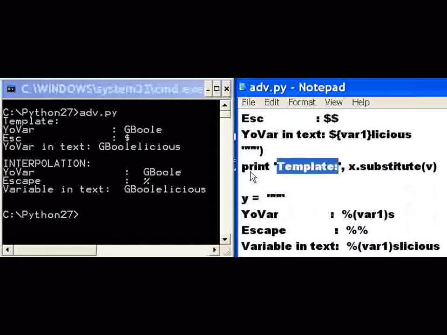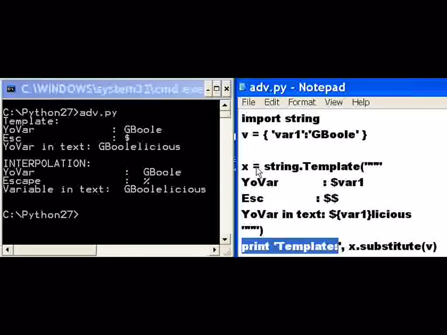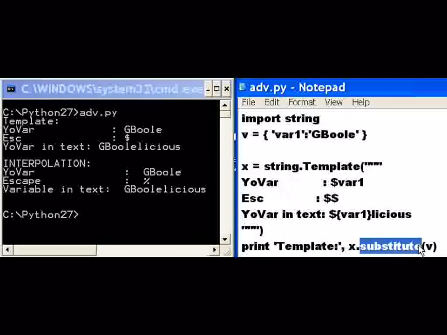Print out the template. Okay, I'll do that. Now remember, this template's name is X. We'll do this template first. X, yes, I want you to substitute into yourself whatever is in V. So the system rushes over to V. V is the dictionary. And he says, there's the key, var1, and that represents gboole.